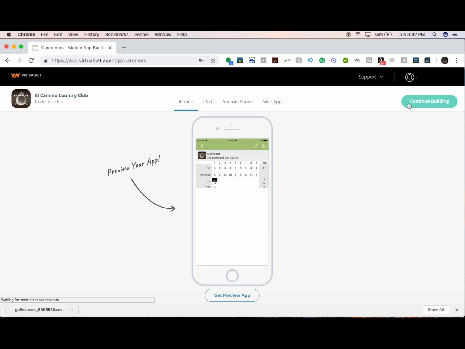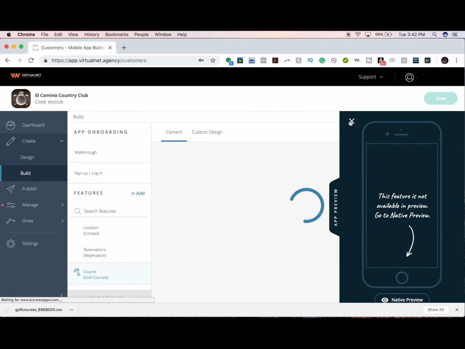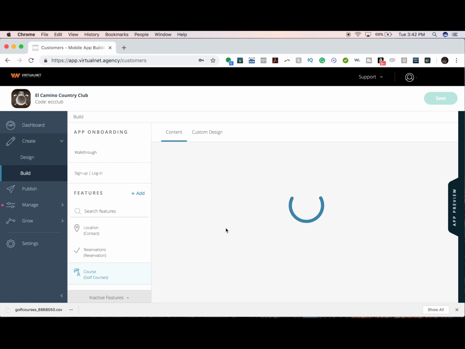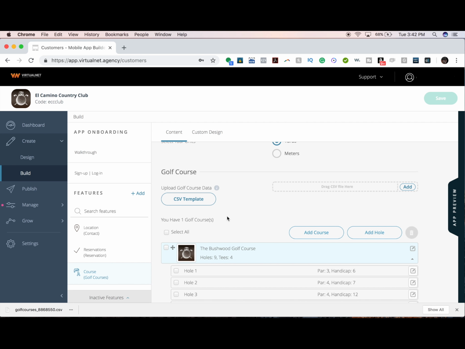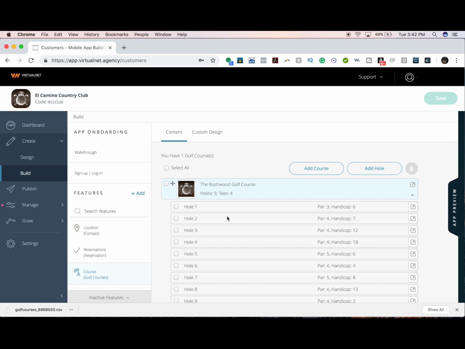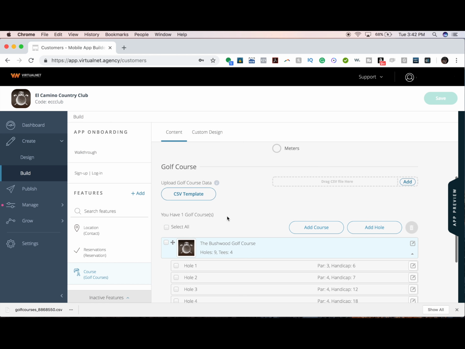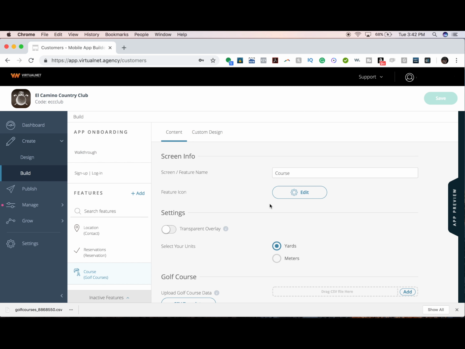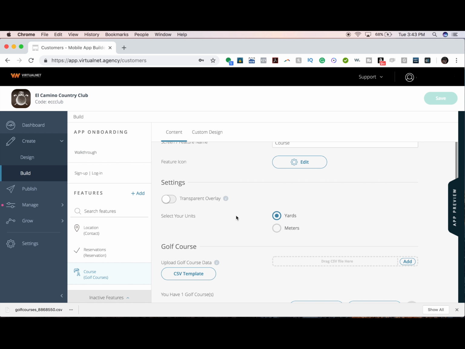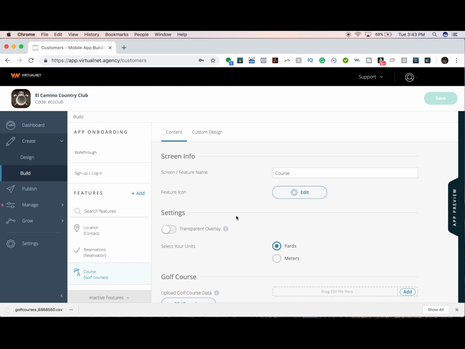I definitely encourage you to take your time with this one, really get a sense of how it works. If possible, actually try and go test it out on the course when you can, or maybe set up your backyard or outside of your office so that you can really walk around and see how it functions. And again, use that CSV file when possible. Otherwise, just don't forget about all the other opportunities that there are with golf courses in addition to this particular feature. Maybe you want a loyalty program or a food ordering feature for the grill and bar, or reviews features to really grow the actual business itself.